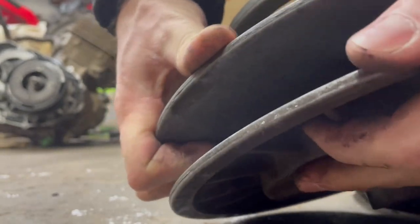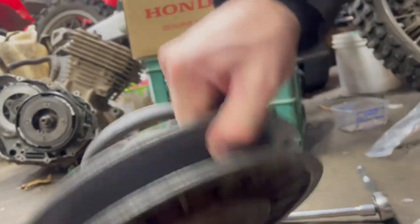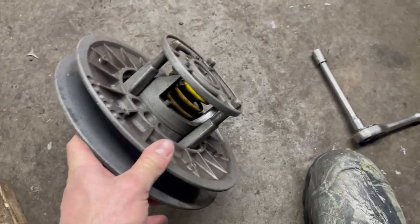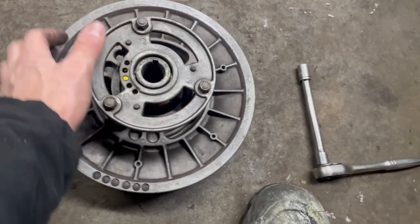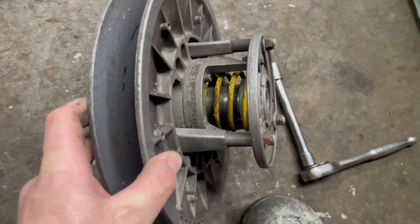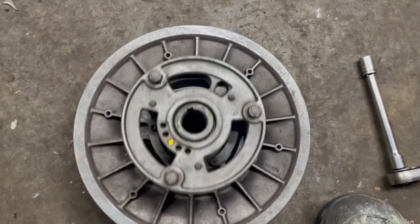Yeah, even just a quick feel — trying to split this apart — just pulling on this, it's got some torsion there. Probably set good. Compared to how it was, you'd just breathe on the thing and it would open. We'll give this a shot. By the way, when tightening these, tighten them in sequence, push down on it when you're tightening, make sure there's no binding, and tighten them to 13 foot-pounds or so with a torque wrench. These are nylon locking nuts.